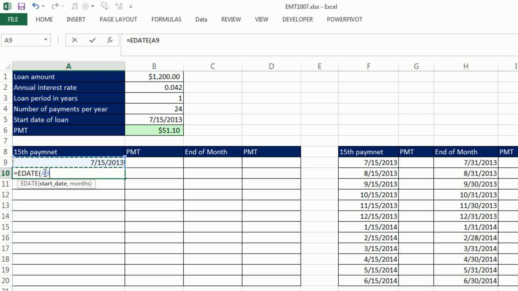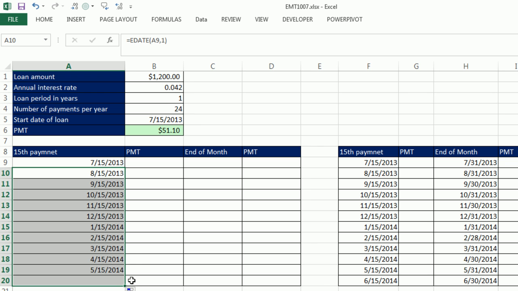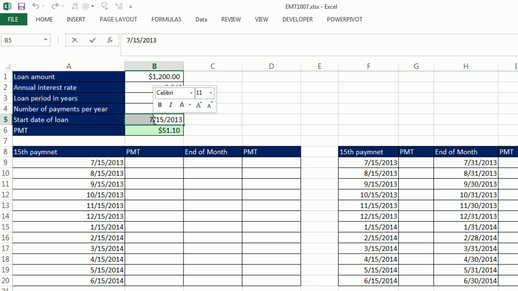Now, that's a relative cell reference. So as I copy it down, I'll always look at the prior month, comma. I want to go to the next 15, jump exactly 1 month ahead. So I type a 1. No way. Copy it down. We get the same dates as over here. But if we change this to 8, for example, instantly everything updates.